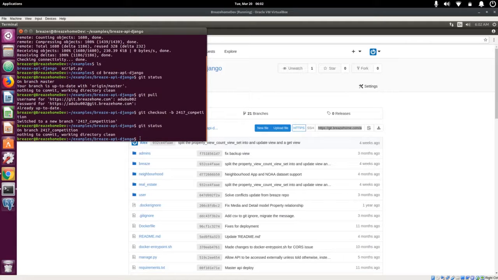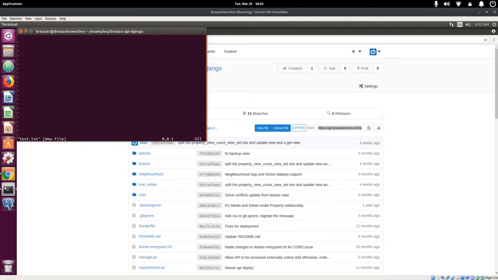So even though I'm on this new branch, it's only been created locally and it's not reflected remotely. So what I'm going to want to do now is, let's say I make some changes to this branch. I added a new file. Let's say that file's called test.txt, and in this file I simply typed in change1.